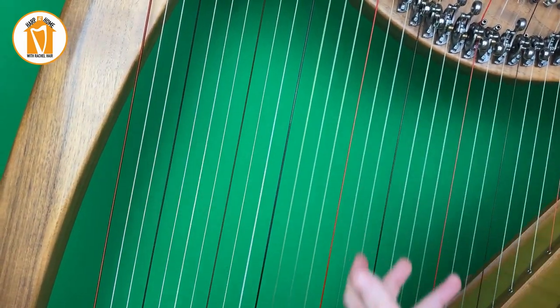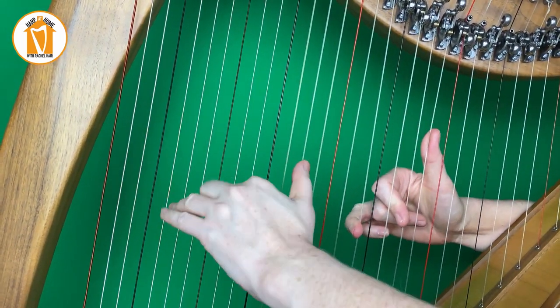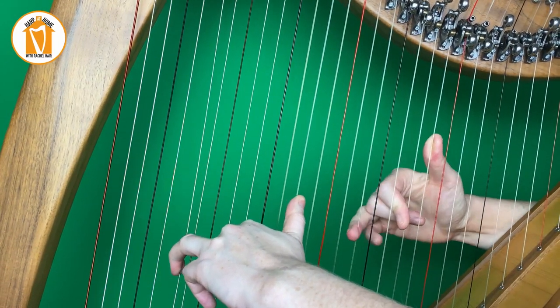Give yourself a little bit of a moment to breathe there. Okay, so at the end of the first time through, don't worry about doing that A. You ready? We go for it again. After, I'm going to go.